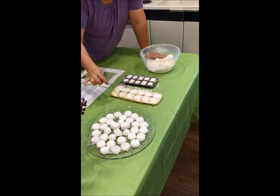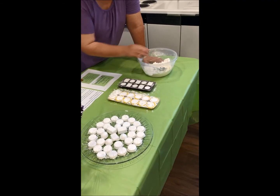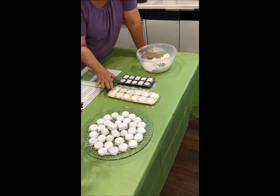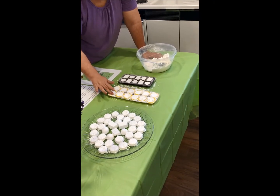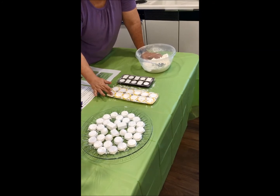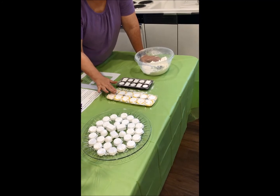Now, this recipe tells us that the soothers should be baked, which we did a batch of those. They worked out fine, but didn't seem to be as fragrant, did they, Chris? No, they were not the ones we just let air dry. However, with the baked ones, you can add the essential oil after you've baked them, but you need to be very careful and not use a large amount.